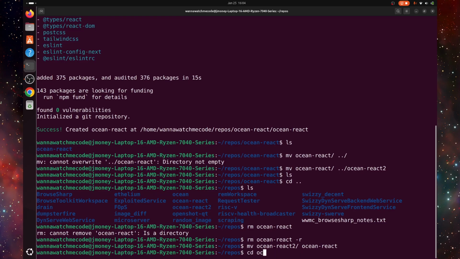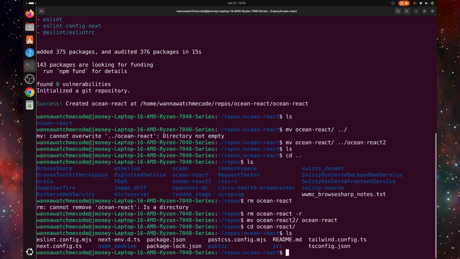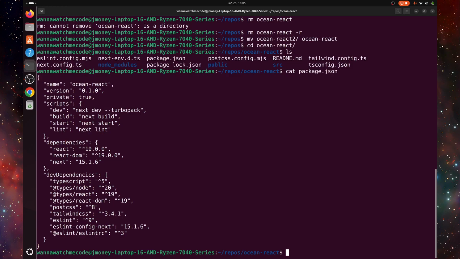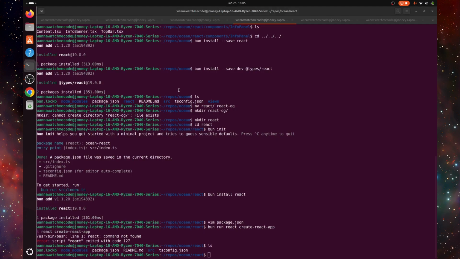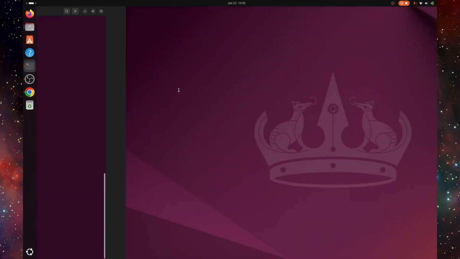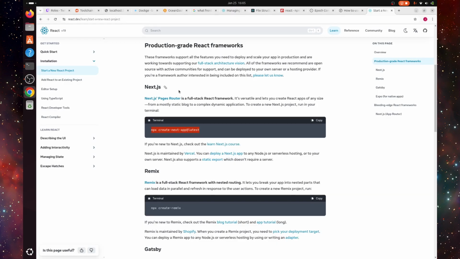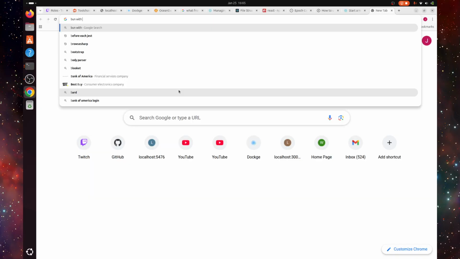So ocean React. Okay. Let's see what we got here. Let's go cat package JSON. TypeScript, React, Tailwind. Okay, let's just run bun install, I guess. Can we use bun with React? Let me see. Bun with React.